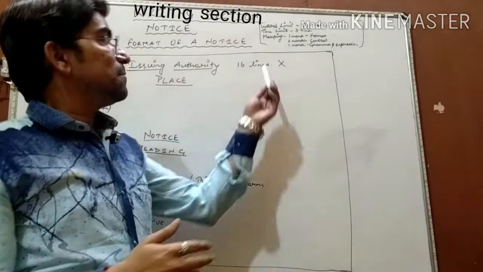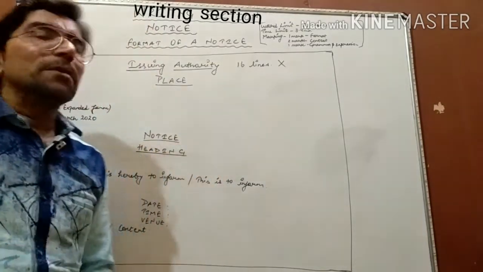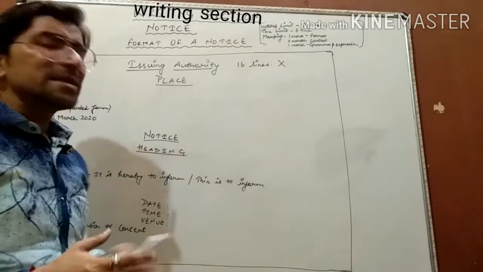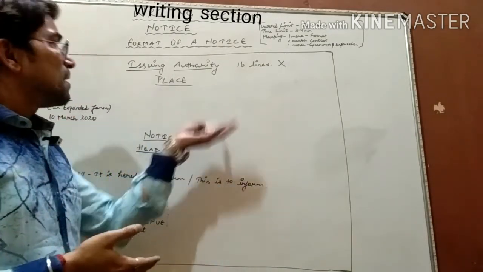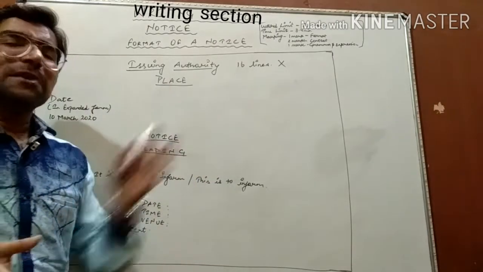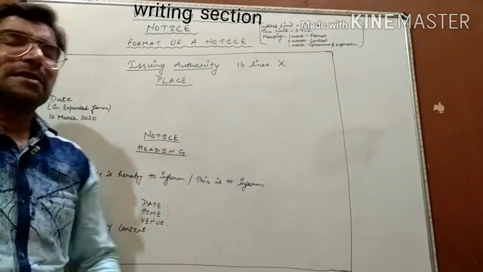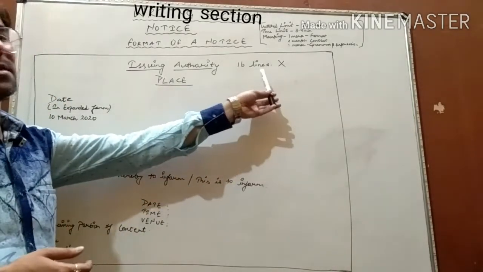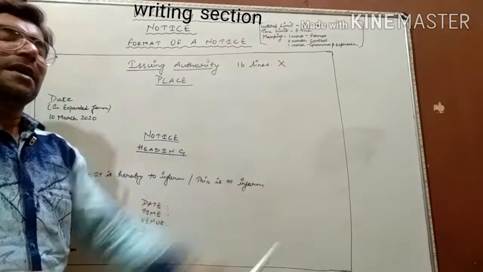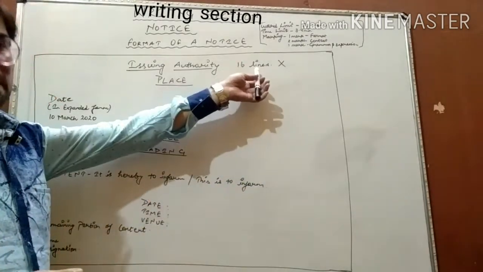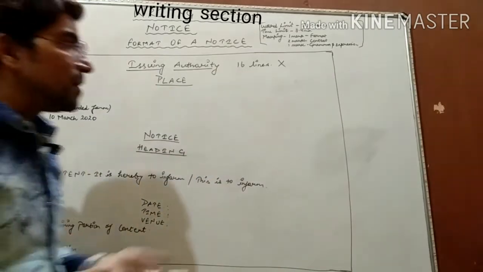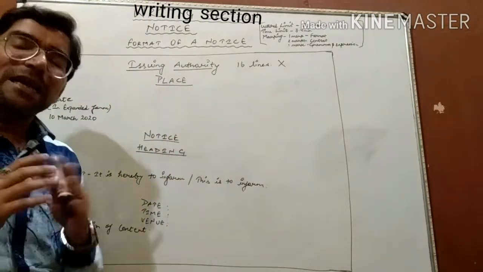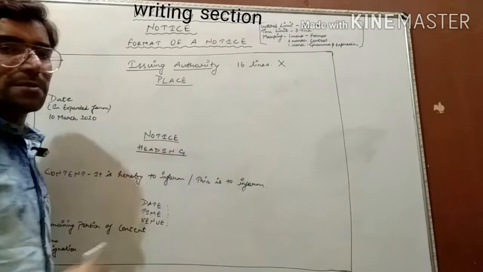If you follow this 16 lines concept, then it is good for you. But if you are unable to follow it, then there is no harm. It is advisable, as per the format of a notice. But if you don't follow the 16 line concept, then there is no harm in it. No marks shall be deducted because of this. There is a concept called the 16 line concept, and I have to tell you what it is, because you shouldn't be a novice or unaware of anything related to notice.